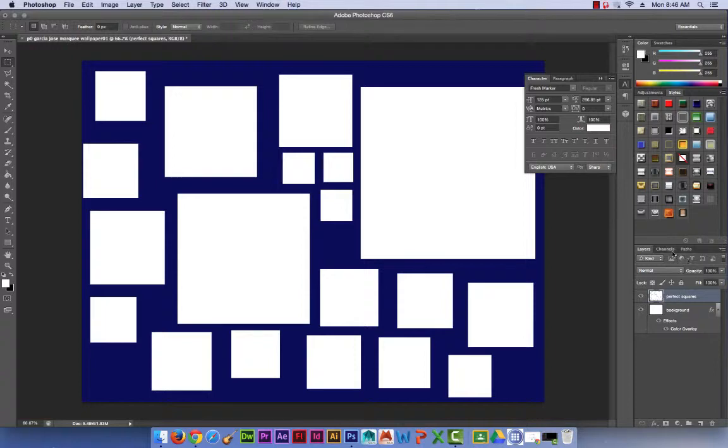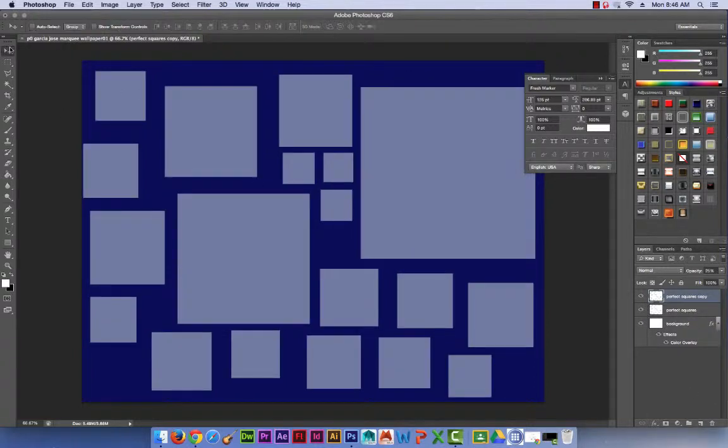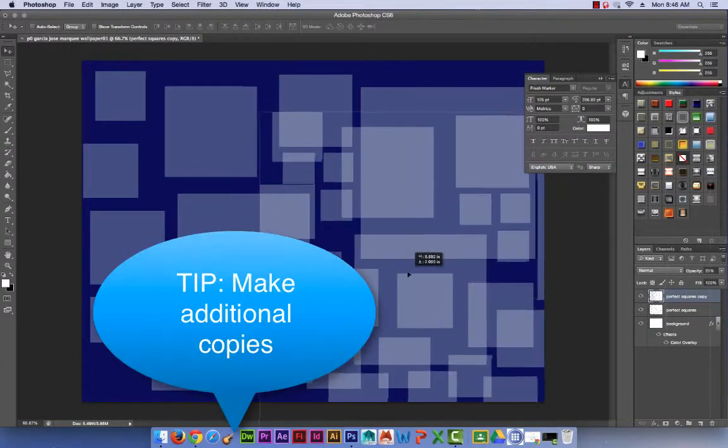So, here's how we're gonna do this. You're almost done. So now the next step is to change opacity. So let's just choose a number, like 25. Okay? Now we're gonna duplicate this layer. We're gonna do this two different ways, okay? Number one, just click on the layer and drag it to create a new layer. And then you're gonna move this around, okay?